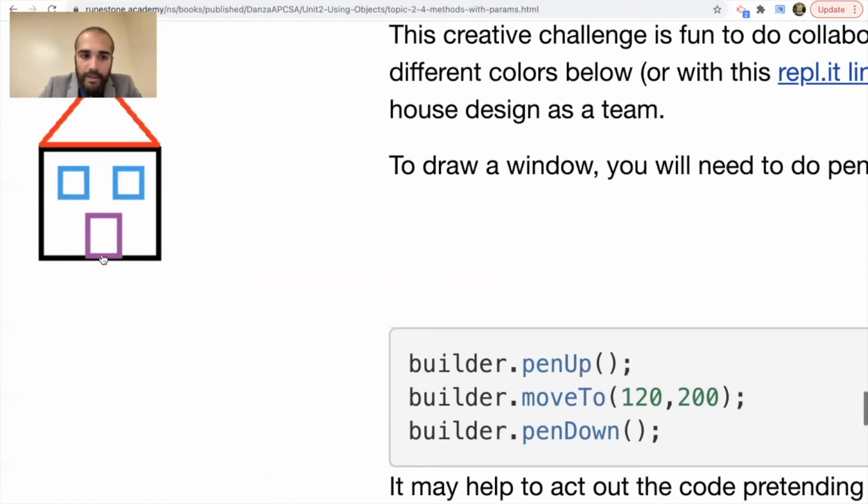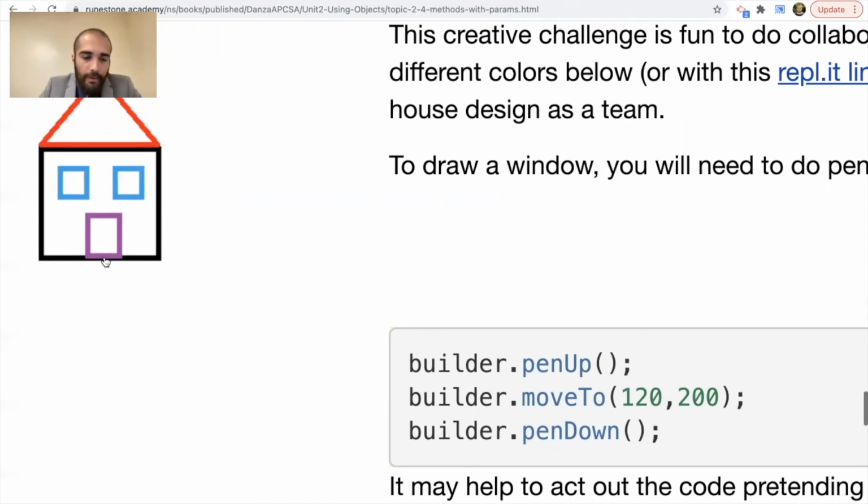So the exact center of the door would be the middle of 150 to 225. Even though I'm a math teacher, I'm really bad doing math in my head. 225 divided by 2 gives me 187.5, which would be right in the middle there.